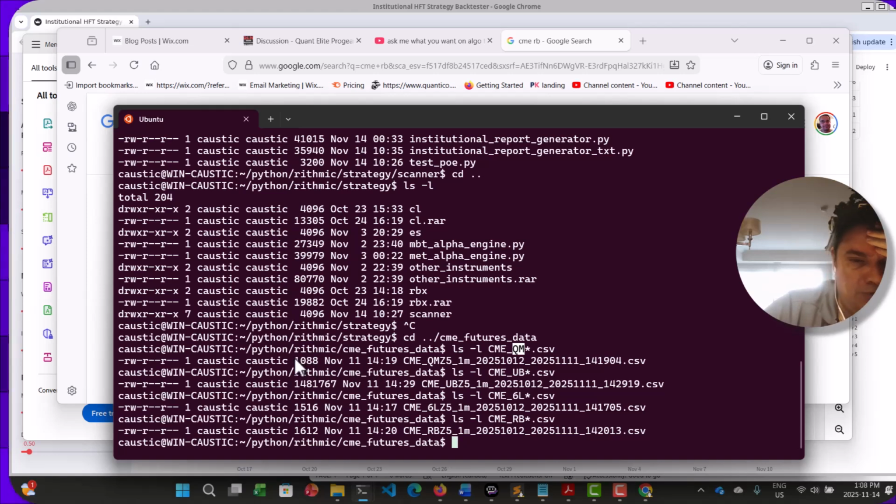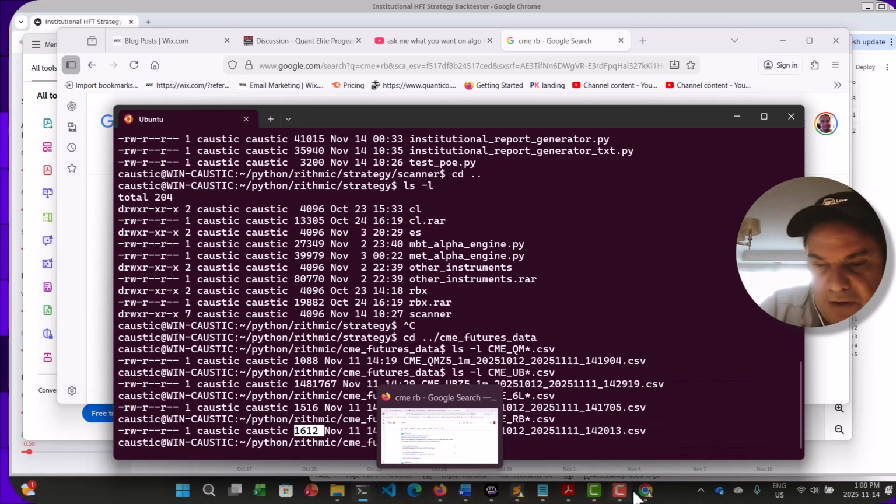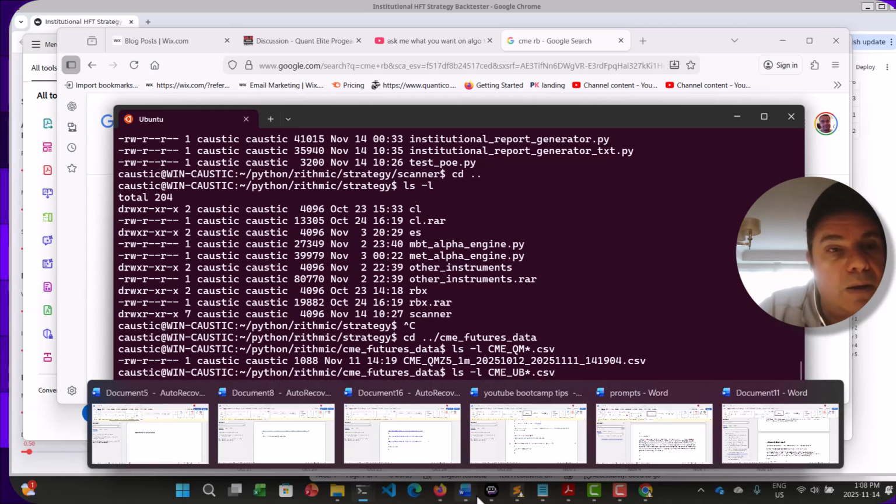You can see how very little the file size is, whereas this gas one right here is fairly insignificant.